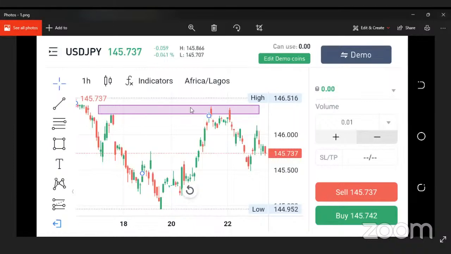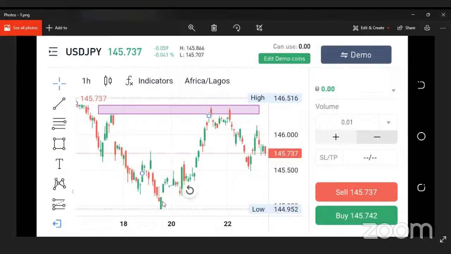We have this box, this long rectangular box. Now, I want you to take a look at something that is happening. There's a magic happening around this box. Look at this. This market was coming down initially. When it got to this point, it started to go down again. It was coming down, it got to this point, it started going up. But when it got to this point, it started coming down again.